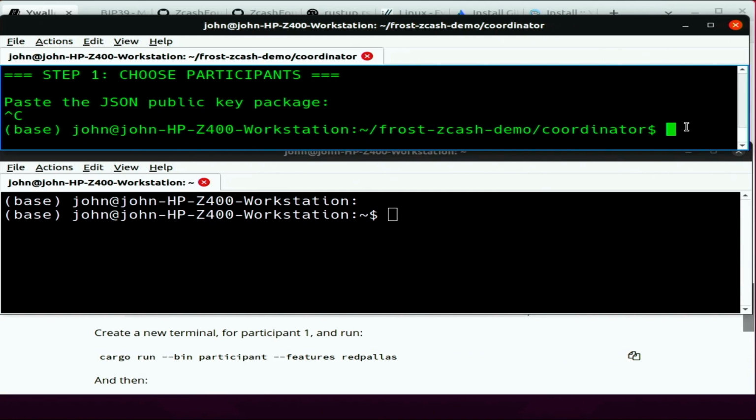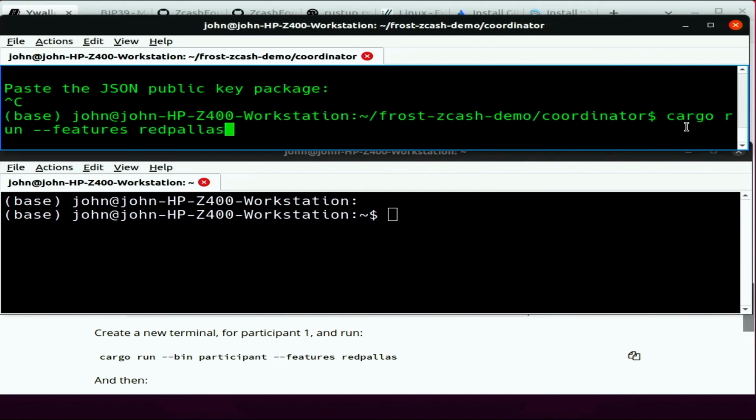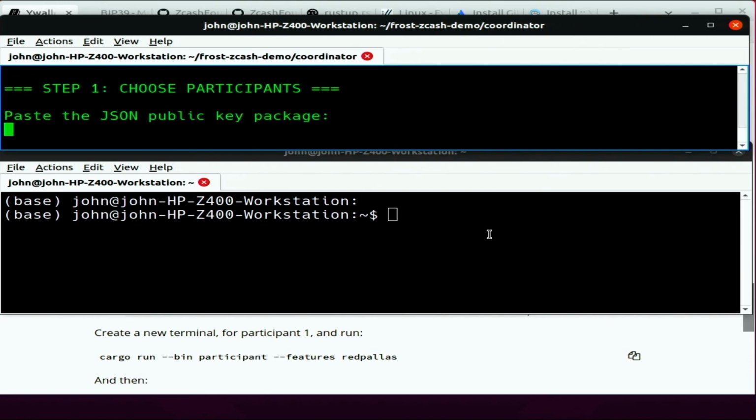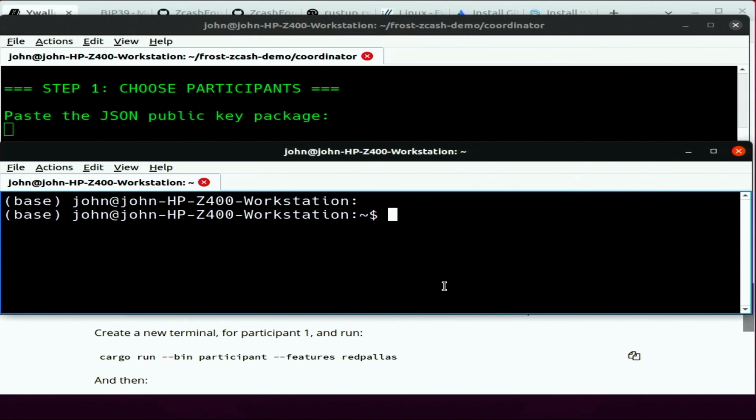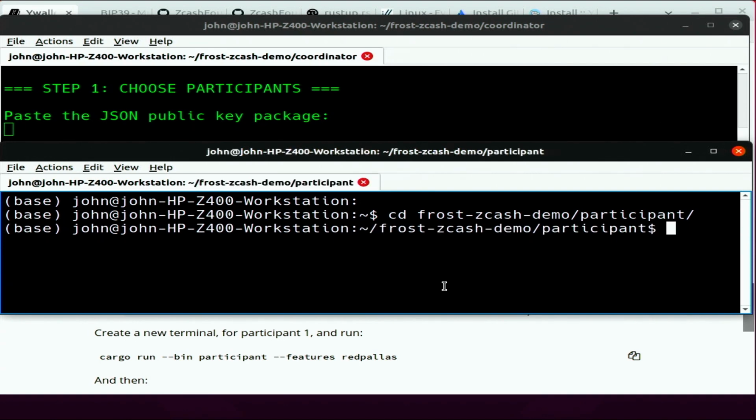Okay, so this is already set up in the coordinator. So we'll just, again, cargo run --features redpallas. We'll change into the frost demo, and then participant, and then again cargo run --features redpallas.